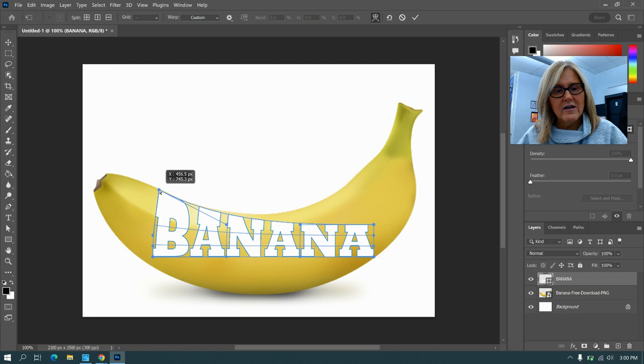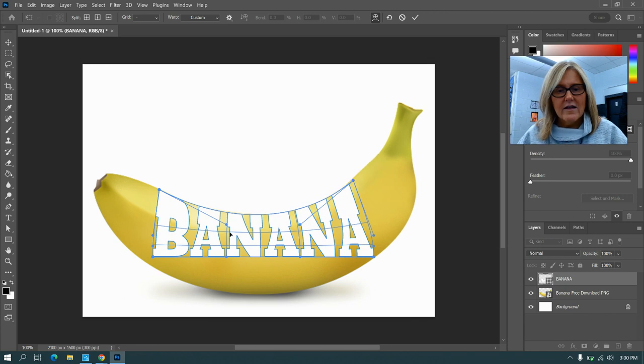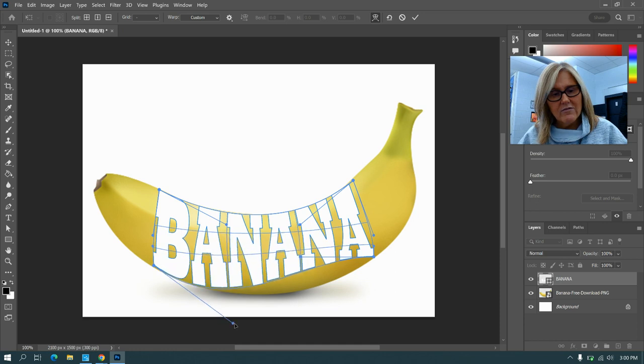I can kind of bend this B up to make it kind of go along the edges of the word banana. I'm going to do the same thing with the A on this side. And then, if it didn't work, so let's say I bring down the B, you can kind of see the B isn't wrapped around the banana. So then I would just use this little circle or square here, and I can pull this down to get the rest of the words here.